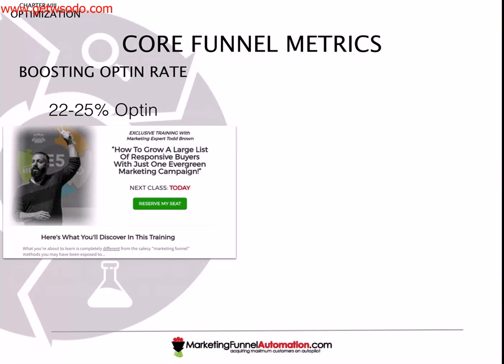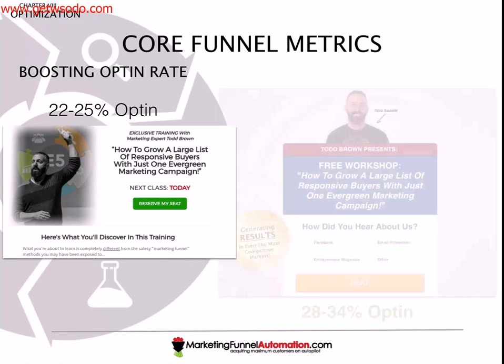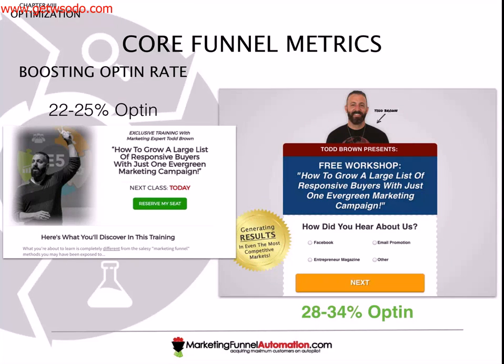And so let me show you the core funnel metrics. I talked about that before. One of the core funnel metrics I always focus on is opt-in rate, since I'm driving CPL. Before, we were running a page like this. This is the page I showed you that we came out with. Very, very congruent. It's getting about a 22 to 25% opt-in rate. Came out with this page, and this is getting about a 28 to 34% opt-in rate. So we increased our opt-in about 30 plus percent, 30 to 40%.